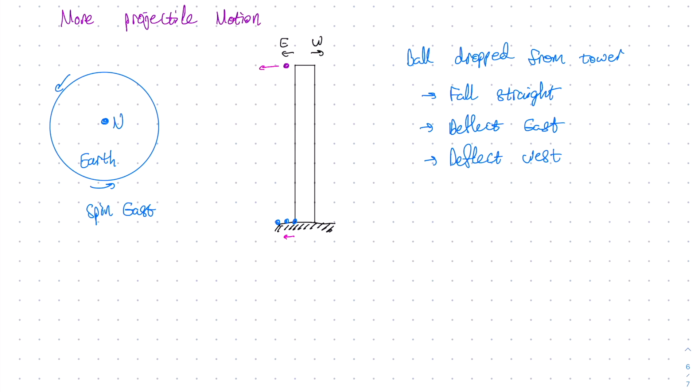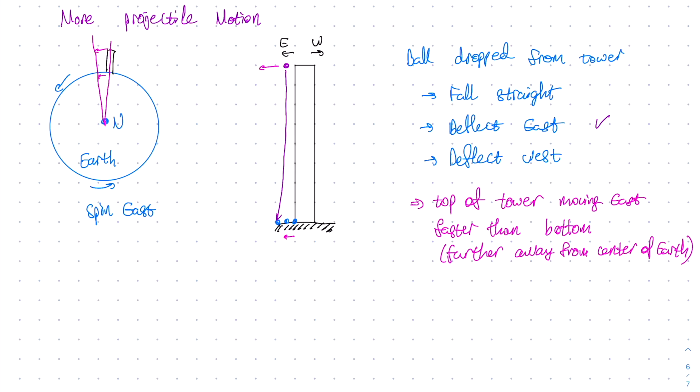Well, both the top and bottom of the tower are moving eastwards. But the top is moving faster because it's further away from the center of the Earth. We can clearly see this by drawing the tower on top of the Earth and seeing how much the top and the bottom move in a given time slice. Here is our time slice and we see that the bottom doesn't move quite as much as the top. What does this mean? This means that as the ball falls down it will deflect eastwards as it's moving to the east faster than the bottom of the tower is.